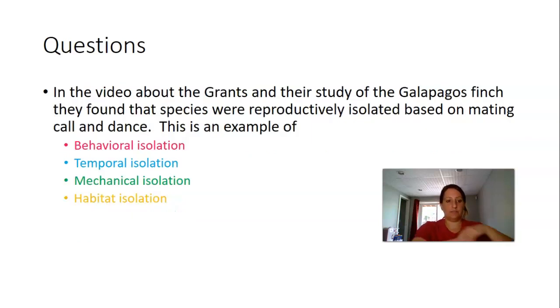Here's another question. In the video about the Grants, remember Peter and Rosemary Grant, the video that hopefully you paused and watched, and their study of the Galapagos finch, they found, among other things, that species of finch were reproductively isolated based on mating call and mating dance. Okay, this is an example of behavioral isolation, temporal isolation, mechanical isolation, or habitat isolation.